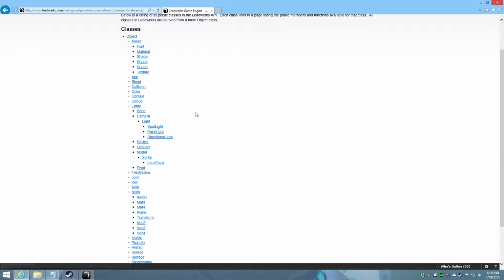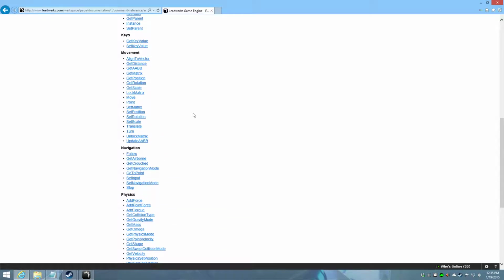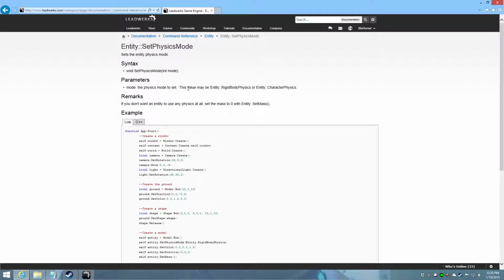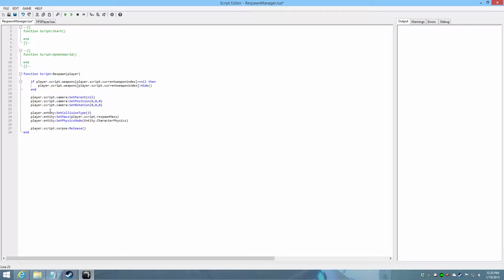This is an entity command, and we're messing with physics. And then set physics mode. So physics mode is character physics or rigid body physics. Alright, so we've set it to character physics. So that sets these three back properly.